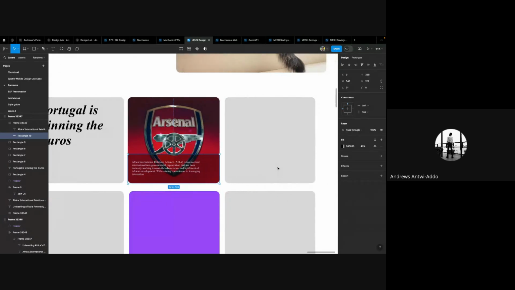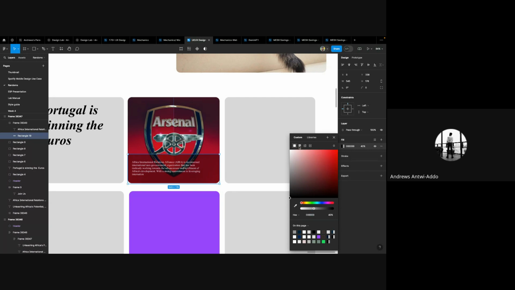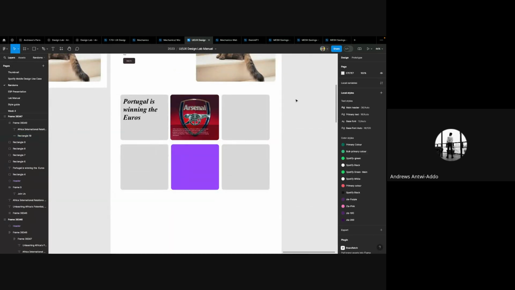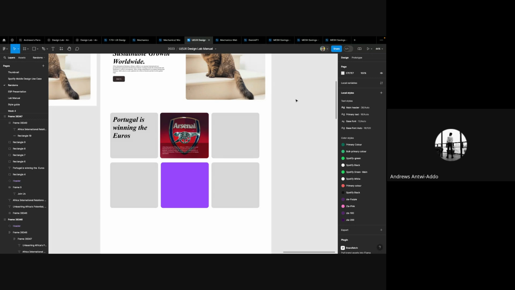Moving forward, as you advance, you can now make it a gradient. I'll leave these things for you guys to explore. So this is one of the mistakes: using rectangles instead of frames. So now I want you guys to be employing frames. When you submit your project, I'm going to be looking at where we expect you to be using frames. If you use rectangles, you are going to be penalized.